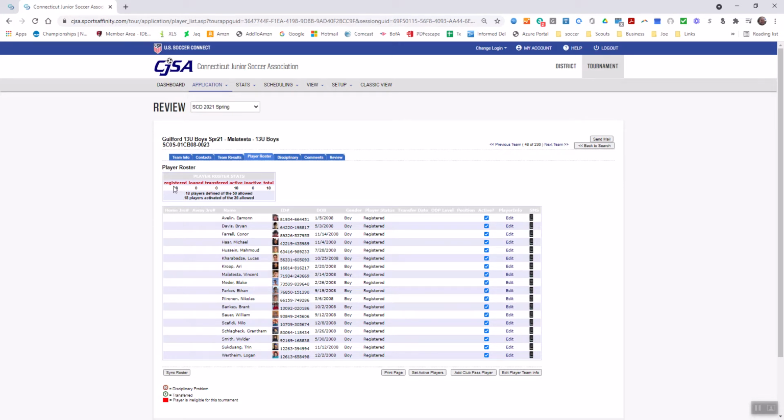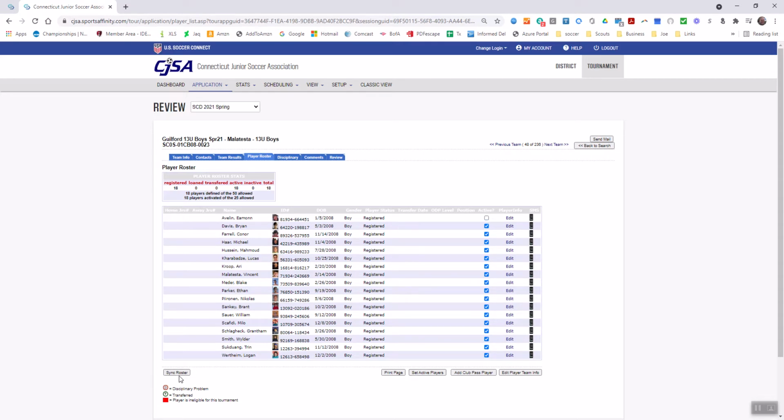For example, this team has 18 registered and 18 active, 18 total. I'm not over, since I'm allowed 25, okay? So I'm good. But if you have 25 on a team that only allows 17, this is where you can turn some off and then edit and set those active players.